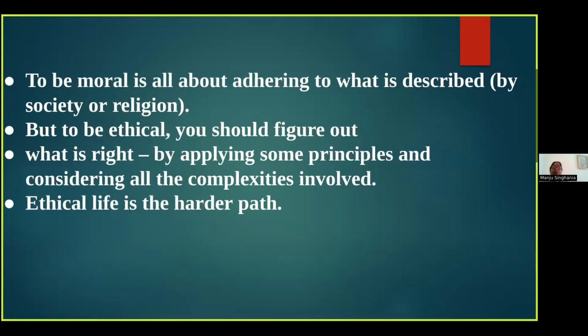To be moral is all about following the rules and regulations prescribed by society. Every business organization is a part of society. The set of rules and regulations ultimately comes from the consent of the people, because India is a democratic country. So what is prescribed by the society or by the religion?